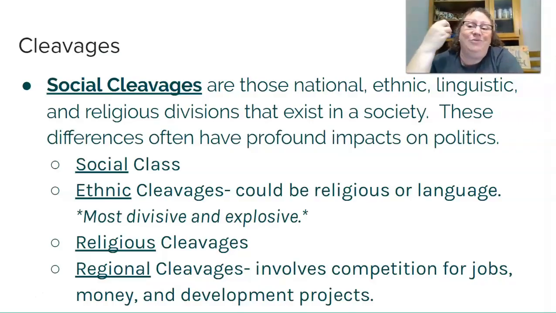Now, cleavages can result in conflicts, and there have been conflicts in all of these different countries that we study, and I'll try to mention them as I think about them. So, for example, the Zapatista movement, which happened right after NAFTA, the North American Free Trade Agreement, was passed, they took over part of, I believe it was the Chiapas state, and had quite a bit of protests. They want their language recognized. They wanted more rights. And they were the Zapatista movement, named after Emiliano Zapata, an Amerindian group. Okay, so that's an example of that.